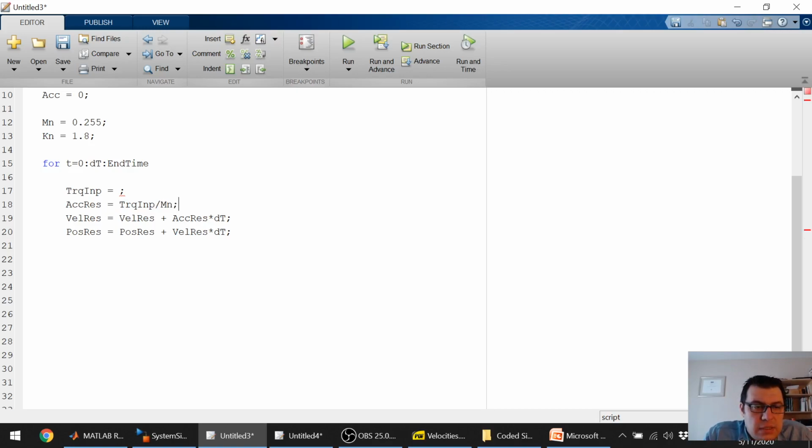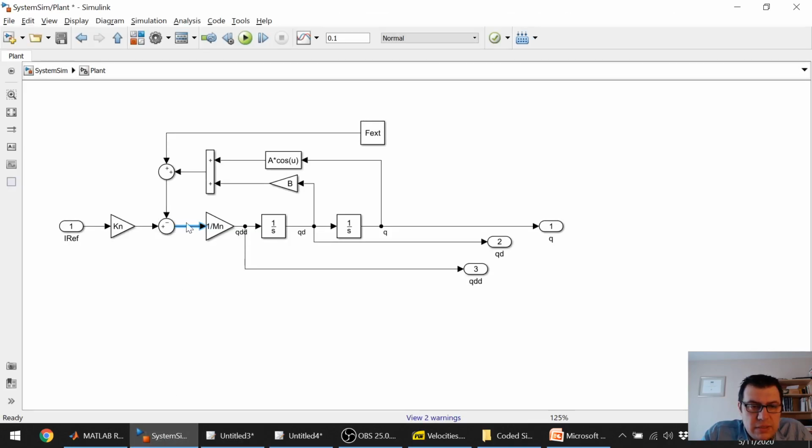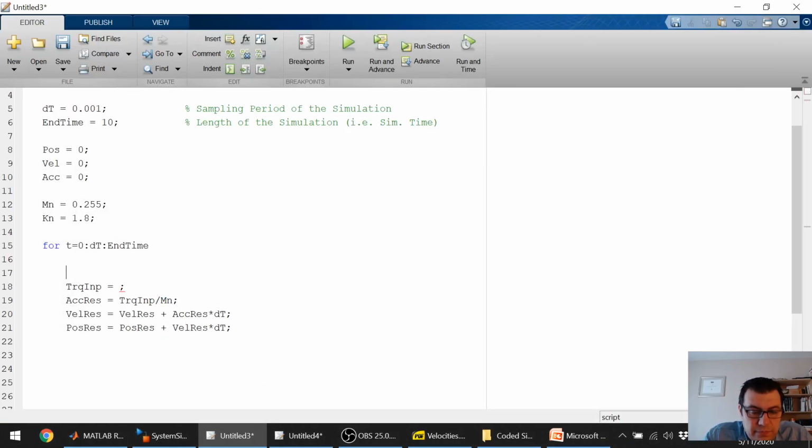Now it's exactly at this point that we have to define everything, because torque input will be containing all of the input that's from the reference torque and the disturbances. So reference torque will be Iref Kn. Let's write them. Torque reference is equal to Iref times mass nominal.